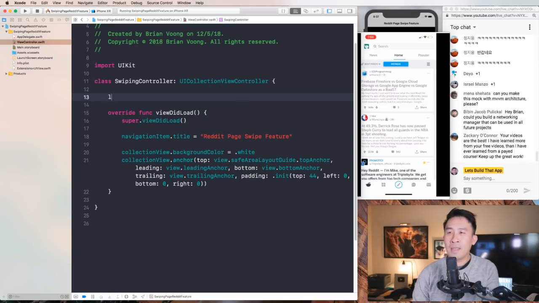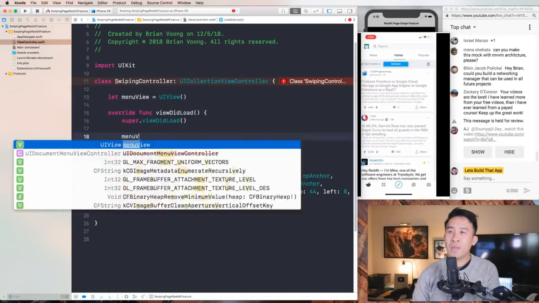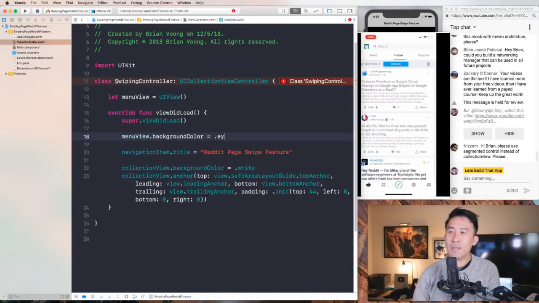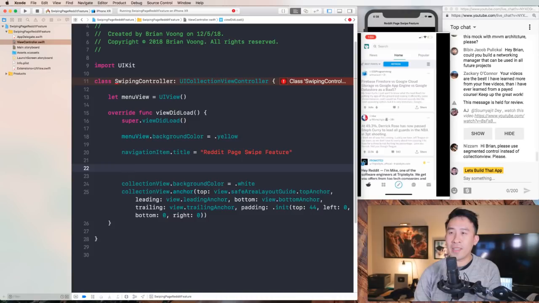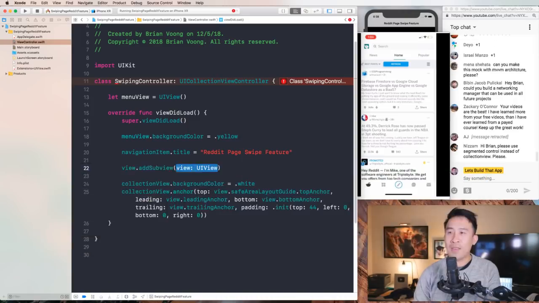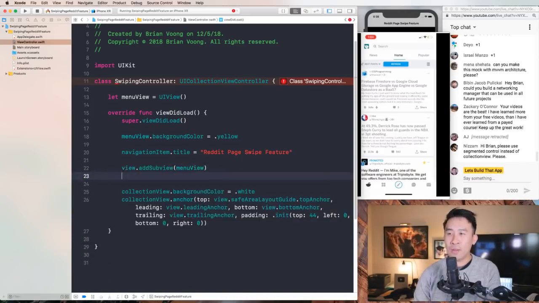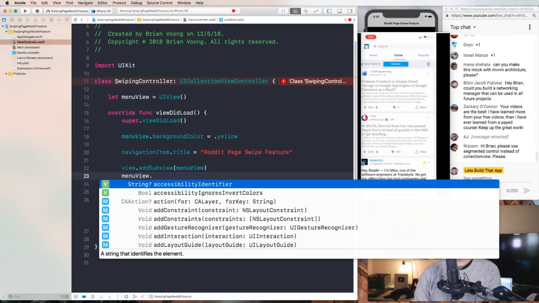So let's see. Let's see menu. Menu view equals UIView. Okay. Menu view dot background color equals dot yellow. Oh yeah, by the way, you guys can probably see me stumbling through a lot of code that I don't normally stumble through. So this will be interesting.